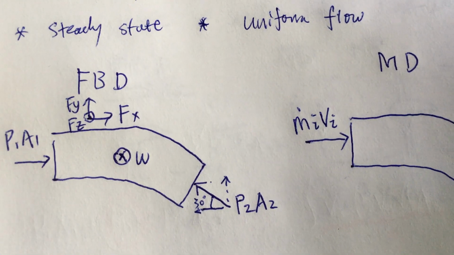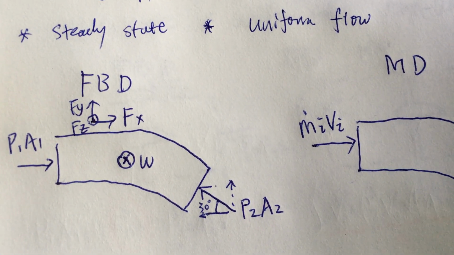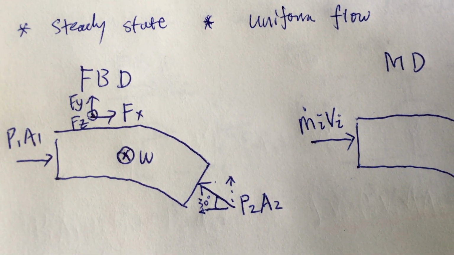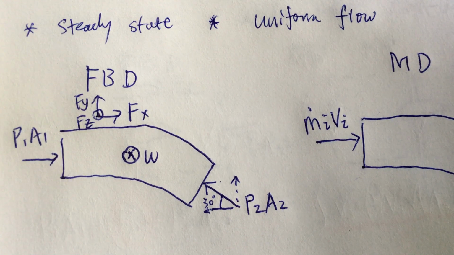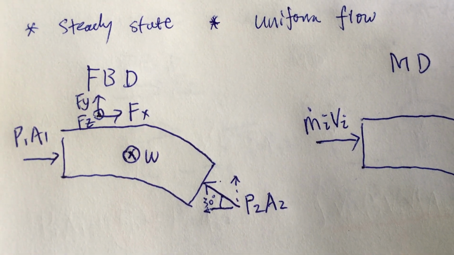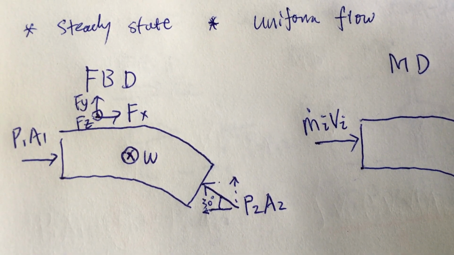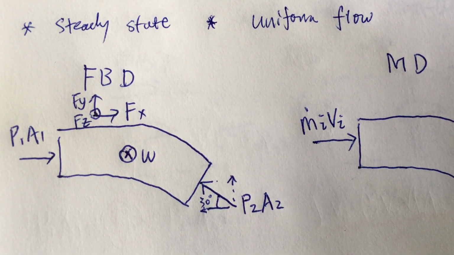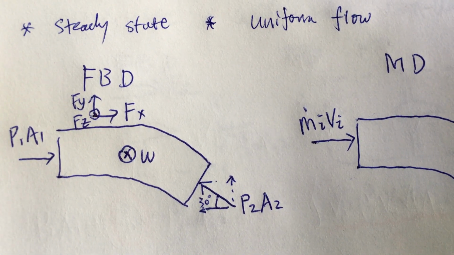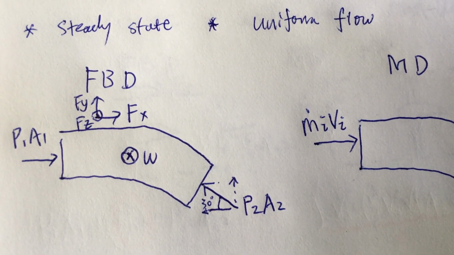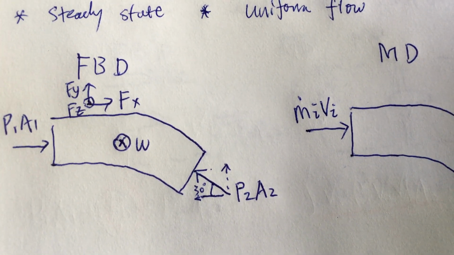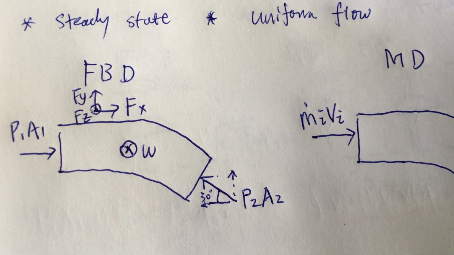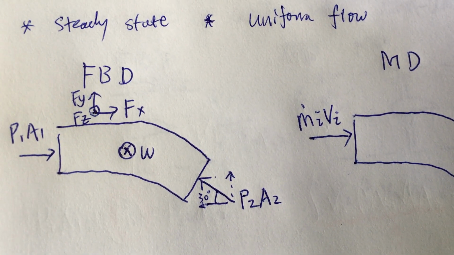In your equation, you will have three unknowns, Fx, Fy, and Fz. These are the forces required to hold it. For the direction, you don't care at this moment, you don't know the direction. Then you just always specify the positive direction, same as the axes, x-axis, y-axis, and z-axis. So you assume it's just a positive force. If the result is negative, that means the direction is opposite, right?